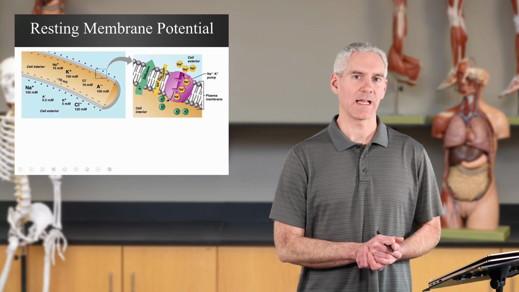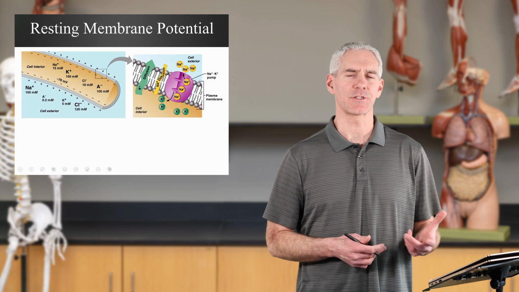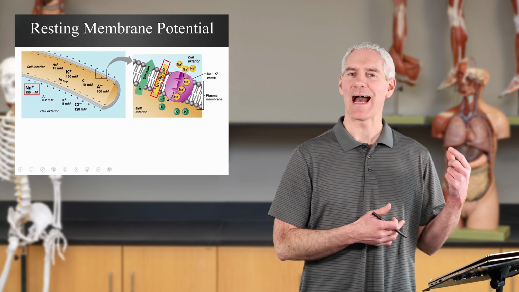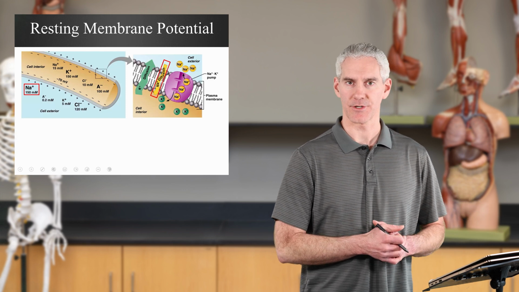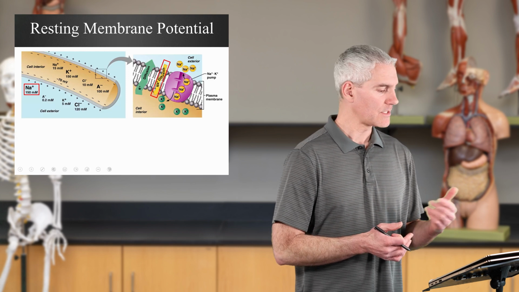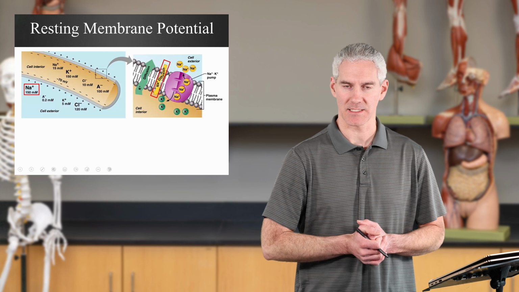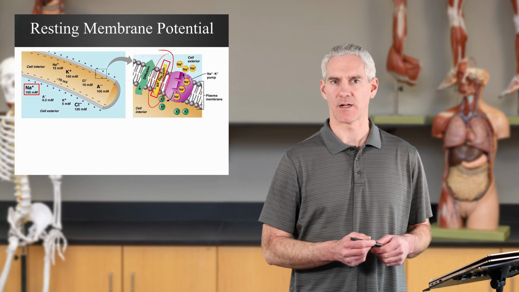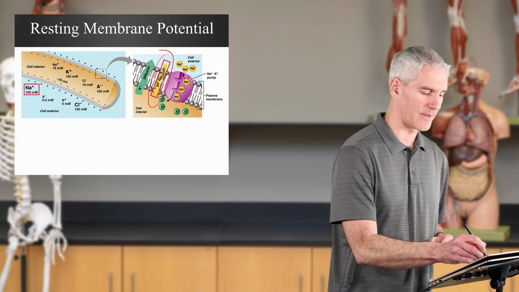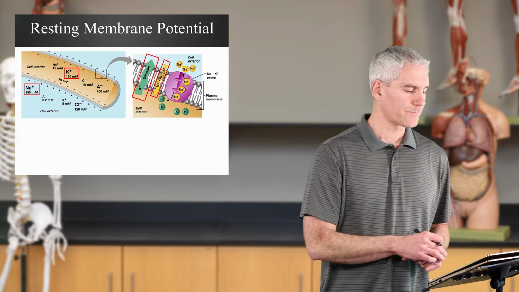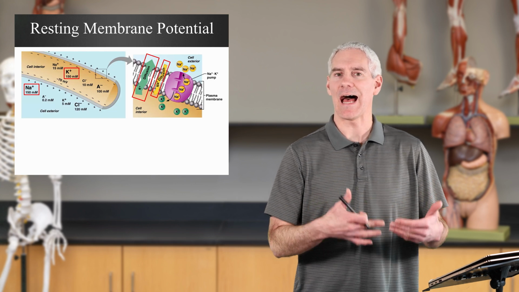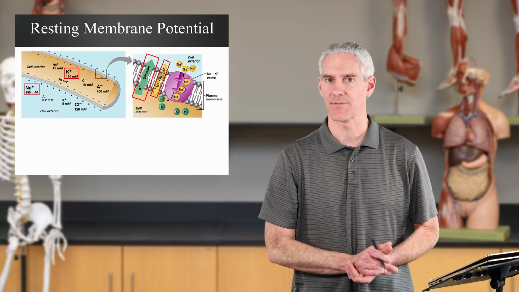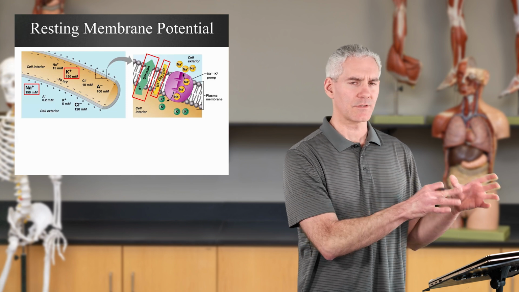So looking at the actual ions you see here, you're going to notice that there are different concentrations of the different ions. For example, sodium. You can see how sodium has a higher concentration on the cell exterior, so outside the cell. Sodium is going to want to rush into the cell if possible. You can notice that it can diffuse a little bit through. Those are leakage channels, but it's not much. You can't do a whole lot of that there. Then you have potassium. Potassium has higher concentrations inside the cell. Potassium is going to want to diffuse out of the cell if possible.